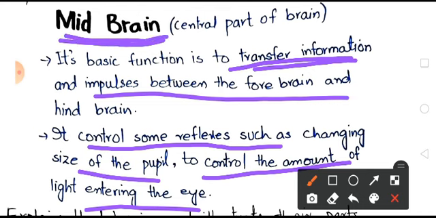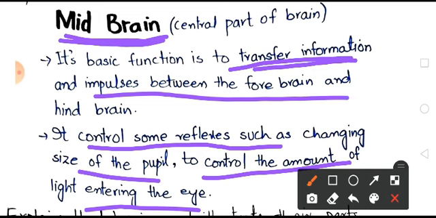This part of the brain is also associated with vision, hearing, sleeping and temperature regulation in our body. So what is the basic function of the midbrain?